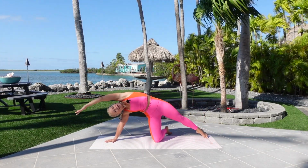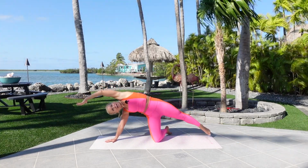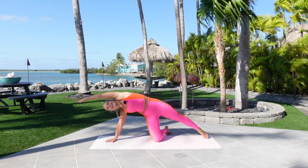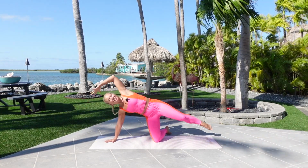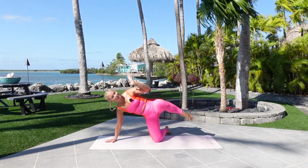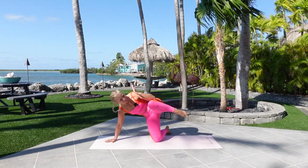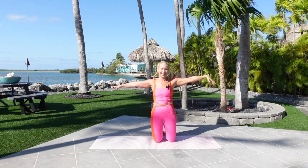Reach that left leg out. Inhale. Exhale, lift up. Pull the knee to the elbow. Inhale, reach. Exhale, knee to the elbow. We have 8 more. Over. Pull. Inhale. Exhale. Getting that deep side body stretch. And then working into our obliques. Just for 4, 3, 2, one more time. Come back up to center, other side.